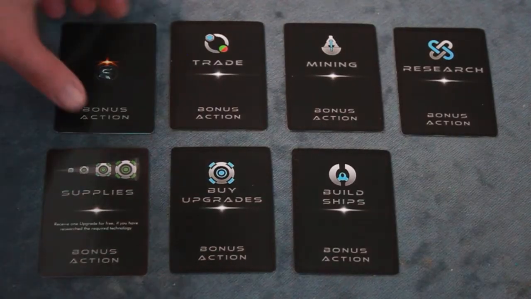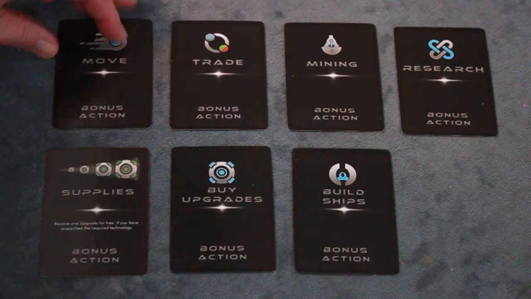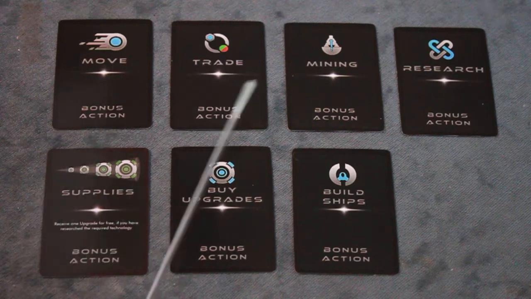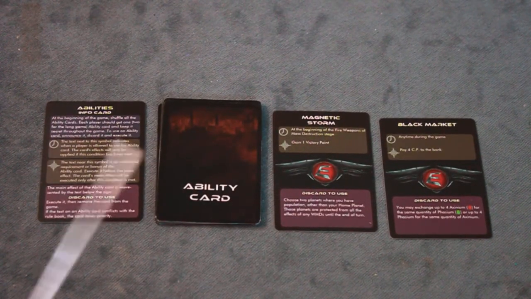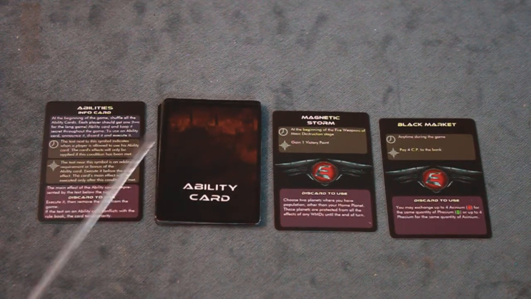Then the bonus action cards. In the rules it says there's 6, but I have 7, and they look like they all belong, so I'll go with these: move, trade, mining, research, supplies, buy upgrades, and build ships. The ability cards are mentioned in the General's mini expansion, so I'm not sure if they're just part of the main game, but they came with mine.